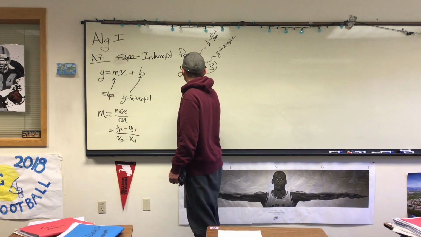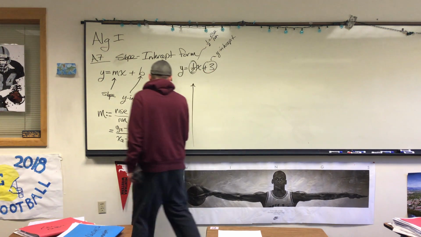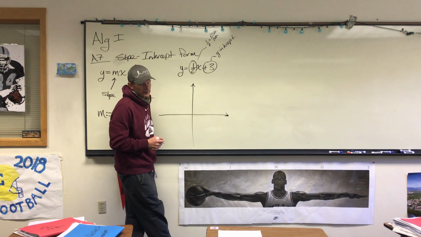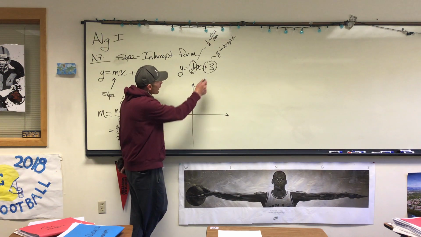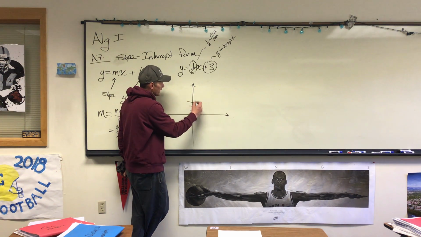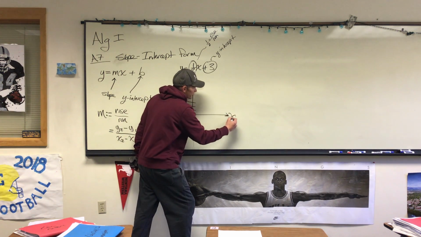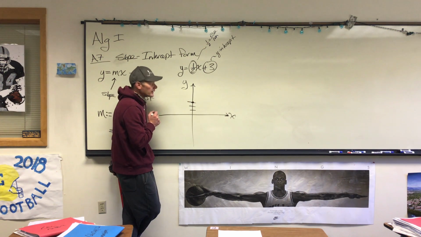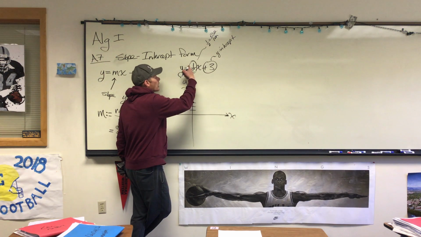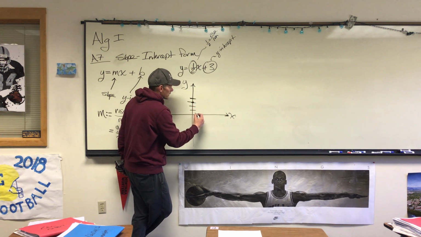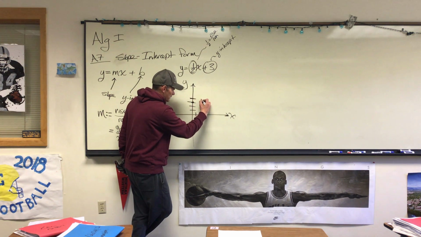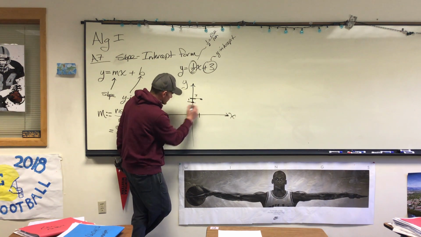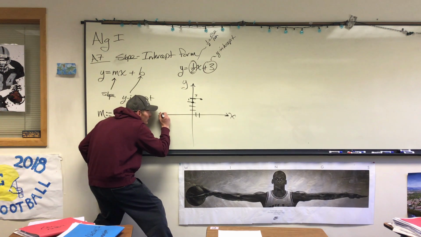Okay, so if we're going to graph it, it's a sketch. Doesn't have to be perfect, but please take your time. Okay, the y-intercept right here, this is the y-axis, remember. It crosses the y-axis at positive 3, and from there, for every 1 we go up, we go 1, 2 to the right. This is the slope. Rise of 1 over 2, and I connect the line then.